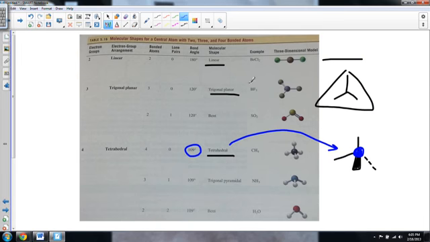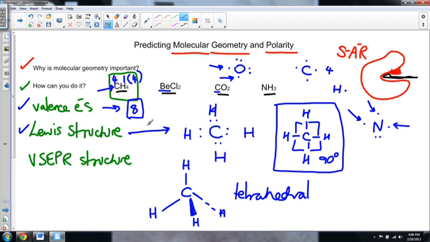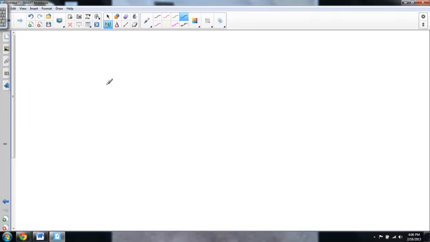Alright, so rather than me just talking you through these, I want to do a couple of other examples just to make sure that you guys can see what is going on. So we're going to go on to beryllium chloride, BeCl2. So what we're going to do is we're going to do exactly the same as we just did. The first thing we do is say, well, valence electrons. Well, beryllium's in group 2. There's 1 beryllium. Chlorine is in group 7, and there's 2 of them.